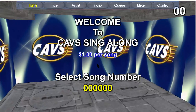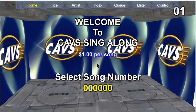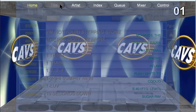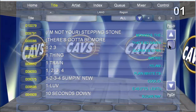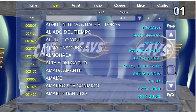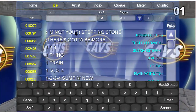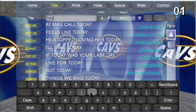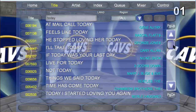First, the price of the singing is $1, so insert a $1 bill into the bill acceptor. That changes the available credit from 0 to 1. Next, we select the song by title. Press the title button and you can scroll through the list by dragging the sidebar. Or you can search for a song by pressing the search box, which brings up the on-screen keyboard. Type in any part of the title, such as "today," and songs matching that word in the title will appear; you can use the sidebar to scroll through.